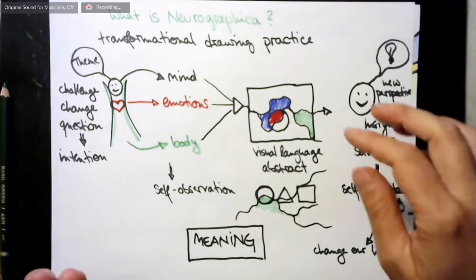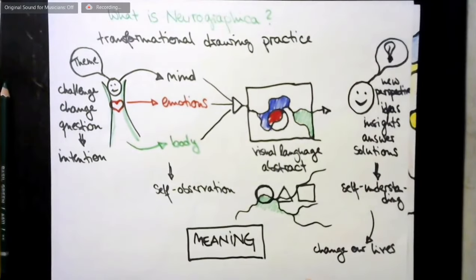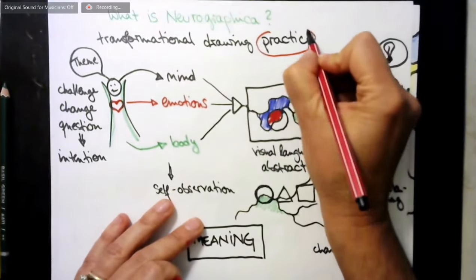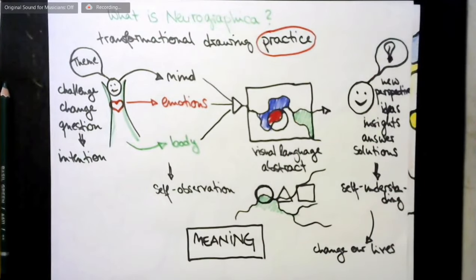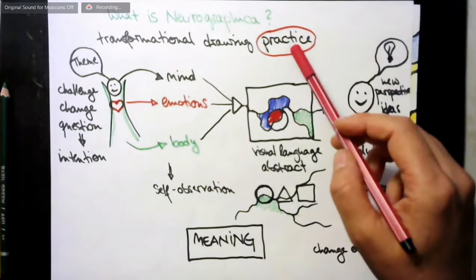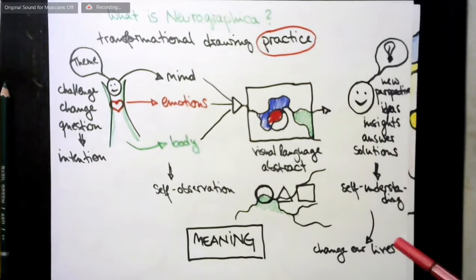Because this is really a practice. Or as I said here, this one I should probably circle in red, because it's very important. It is a practice. It is opening the channel to our inner wisdom, and we need to practice it, and it will get easier. So every time we listen, more information will flow in. More insights will come up.